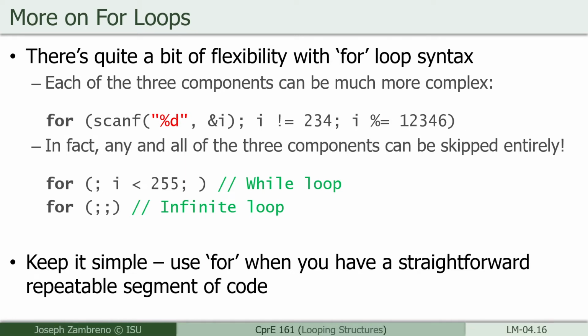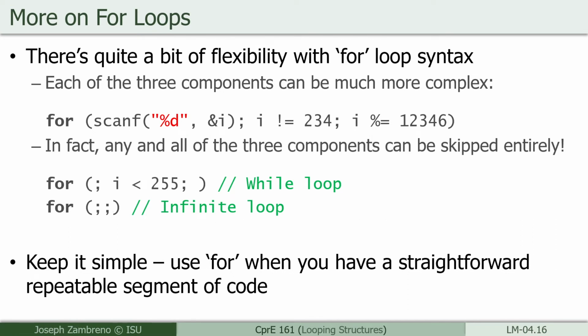You can actually also skip the components entirely. For no initialization in the for loop, for I less than 255, and no increment in the for loop syntax itself, well, that becomes a while loop. It's fine. You can do it that way. That's not very common. You'll sometimes see code that does an infinite loop in this way. For nothing, while always, do nothing. That loop is always going to execute until someone explicitly breaks out of that loop.